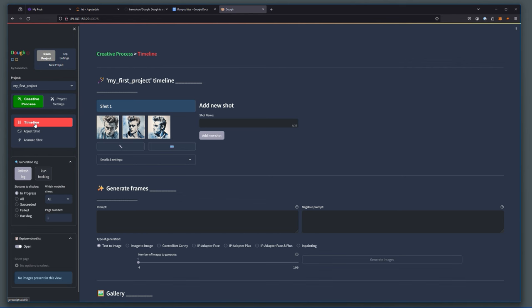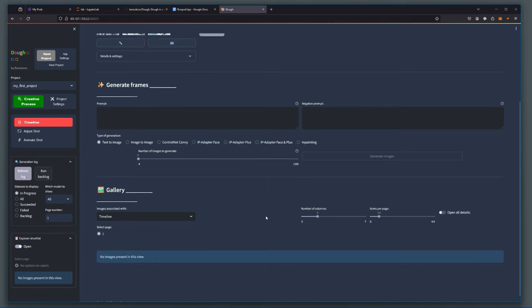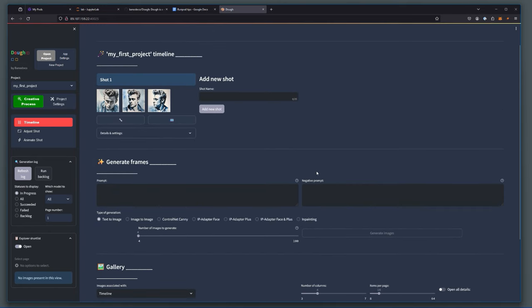So the way it's built is you have a timeline where you can create a series of shots. Shot one, you can create shot two by adding another shot, and so on and so forth. You can generate frames here. You can use prompts, negative prompts, text to image, image to image. You can also use ControlNet, etc., and create images that you like, and then basically add them to your shot, the ones you want. Now if you used Midjourney or Stable Diffusion or ComfyUI in the past, you may already have images that you may want to use, and in my case that is the case. So I use those and basically find the most appropriate ones to animate with.